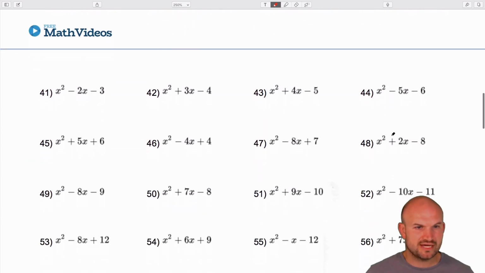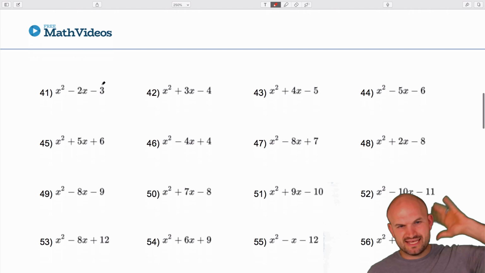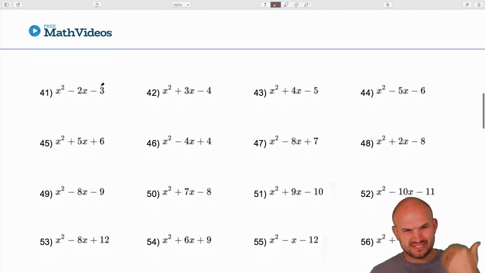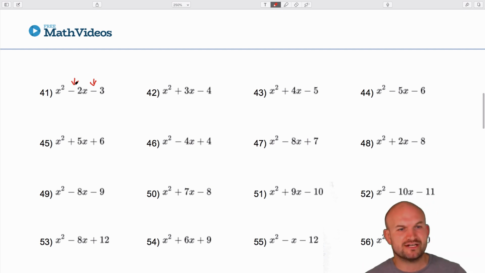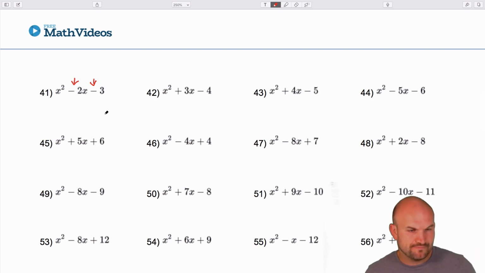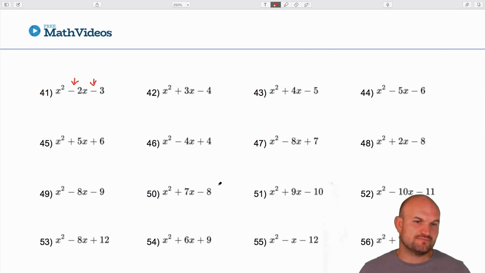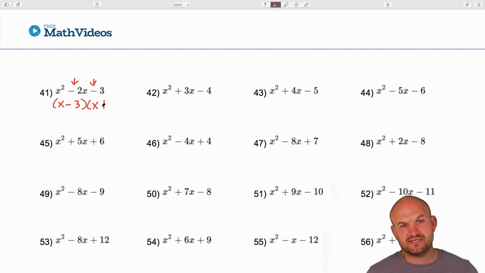So let's wrap this up. And again, when I'm saying sum or difference, I'm looking at this last term, at the negative. If I see this as negative, then I'm thinking of the two factors, that I need to find the difference between the two factors, and then I look at the middle term. If the middle term's negative, that means the larger of the two factors has to be negative. So I say negative 3, so I'm looking at the difference of two factors of 3. One of them has to be negative. Remember that last term is negative, then one factor is positive, one factor is negative. Since my middle term is negative, the larger of the two factors is negative, so that's going to be an x minus 3 times an x plus 1.